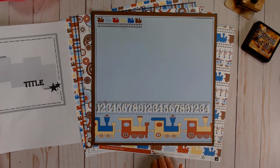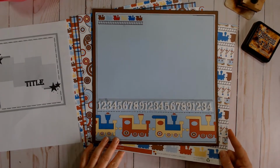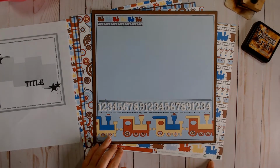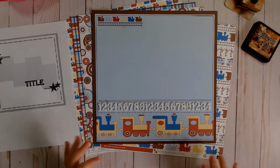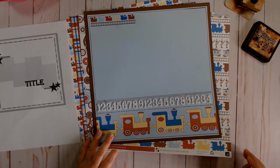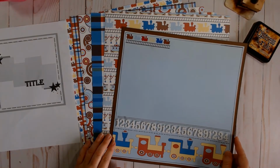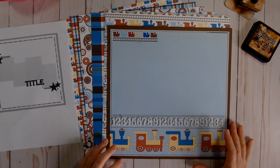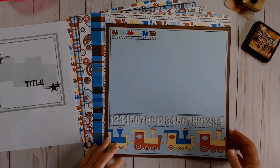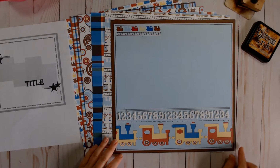It's the, what is this called? The Steadfast Tin Soldier Collection by Piggy Tales. It doesn't even have a date anywhere on it, but it's old. But it's still so super cute, and I like the colors. So I was like, you know what, let's rediscover my stash of little boy scrapbooking supplies.